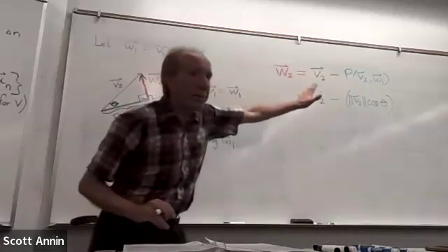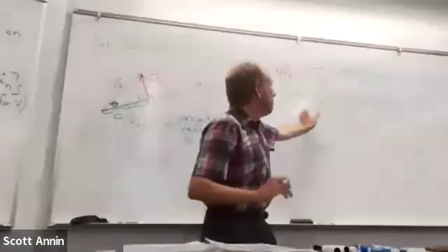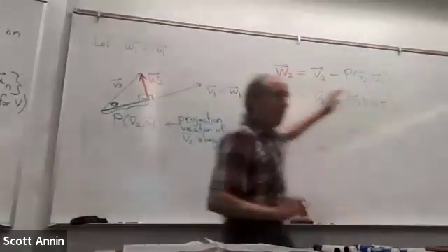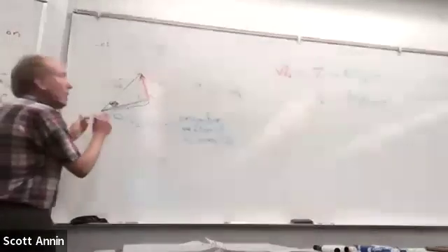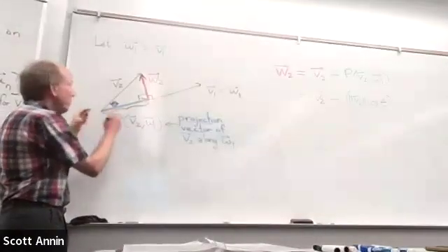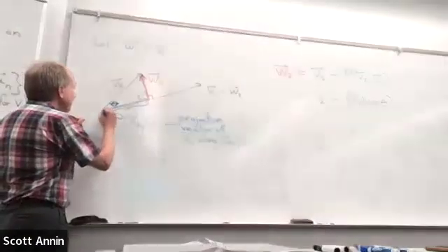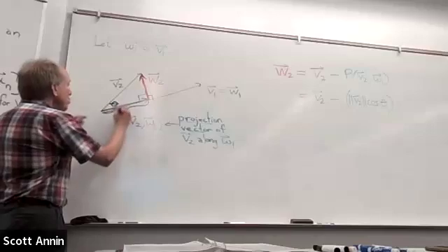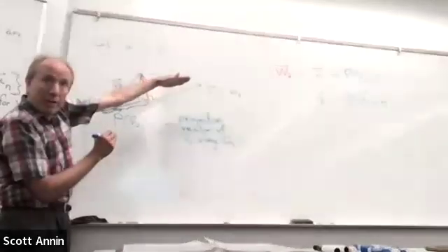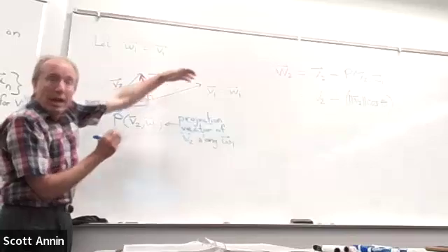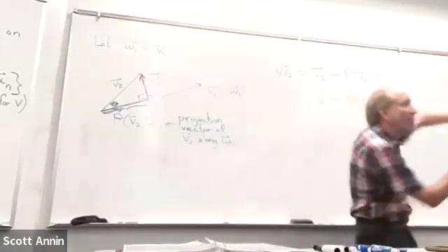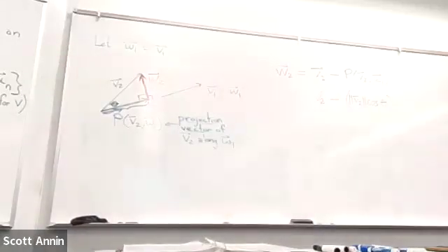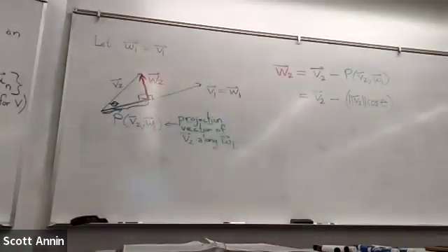So far what's on the board doesn't make any sense. I have a vector minus a number. But I'm going to fix that, because what I'm going to do, guys, is make a unit vector right here. I'm going to make a unit vector that points along W1, and then I'm going to use this as my stretch factor. That's the scalar that stretches it out to be exactly the correct length.